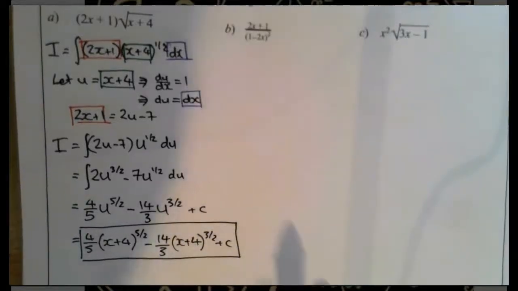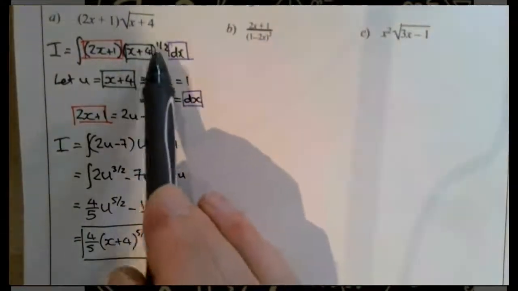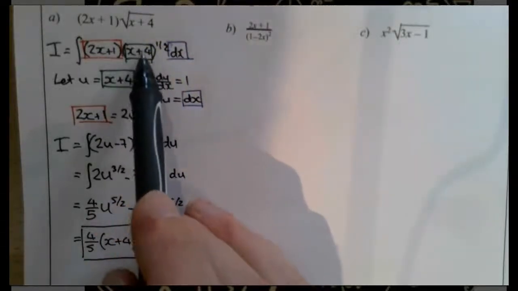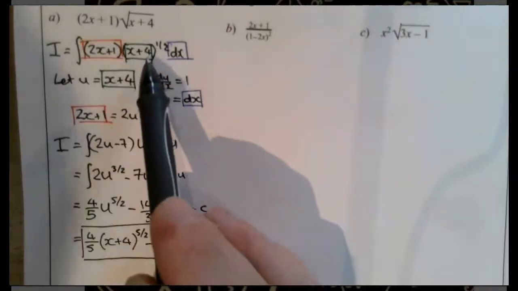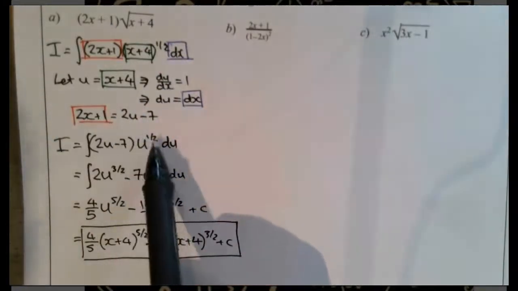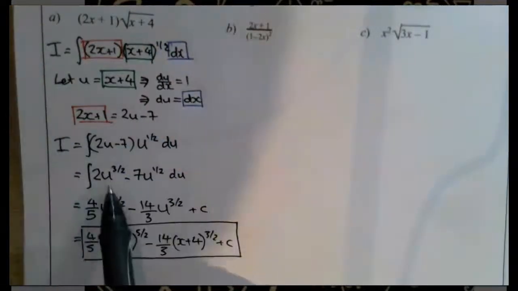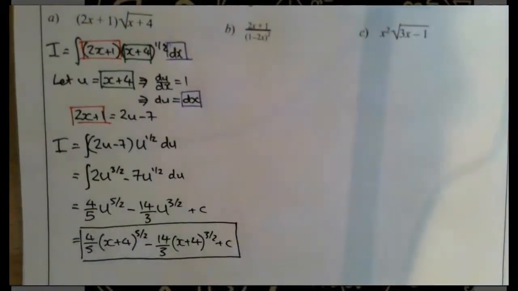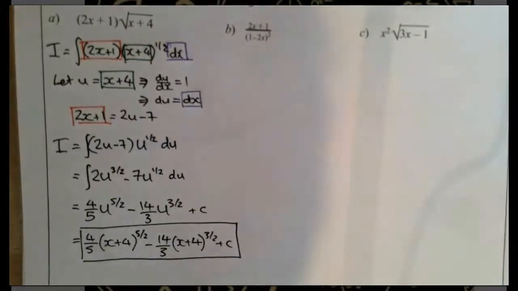So, why did that work? It worked because the x plus 4 to the power a half is tricky, and we can't expand these brackets at the moment. But if I can change the tricky bit, so it's just u to the power a half, well then I can expand the brackets, I no longer have a product, and I have something I can integrate. That idea is similar in all these questions.